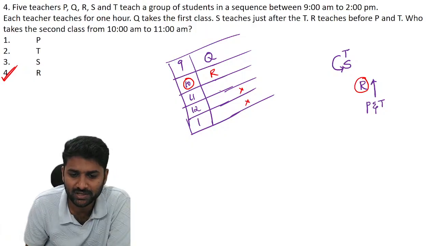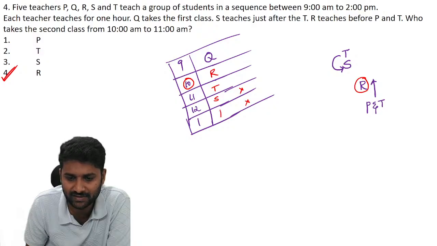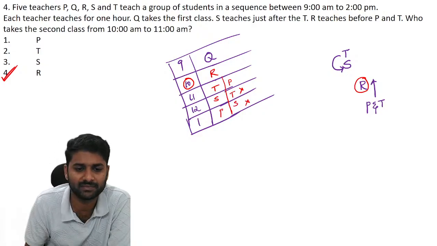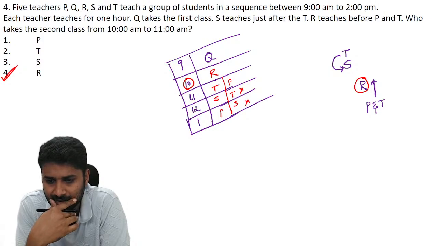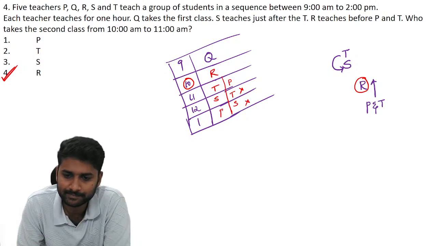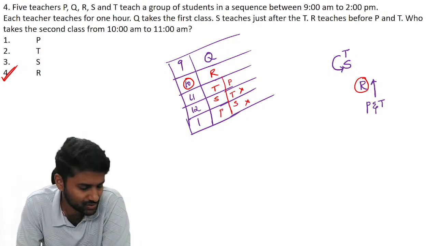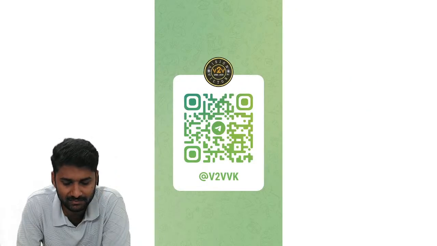So here in the question, there are 2 possibilities. If I take T here, S must be here and we are left with P. This is one possibility. P can be here, T can be here, and S can be here. You will get different possibilities. Clear? But according to the question, you are able to answer it. So, our session at 10 o'clock.